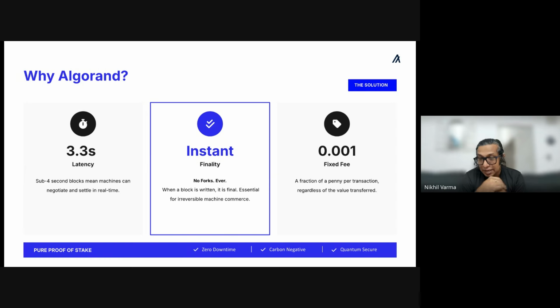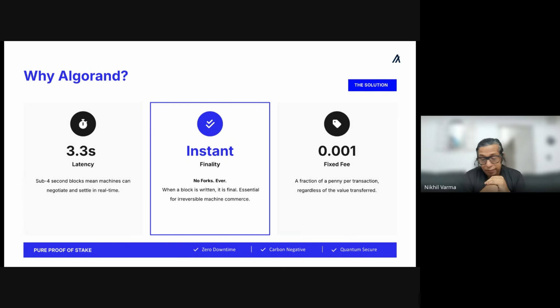There is instant finality. This is a very crucial aspect in blockchain, and this instant finality is facilitated because of the consensus mechanism that we have. And of course, the cost to do a transaction is fractions of a penny. So essentially, there is no overhead when you're running these transactions. Now, I've just put these three over here. However, we need to also take into account a few other things.